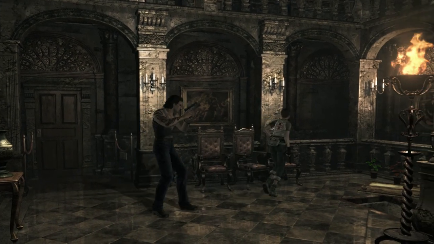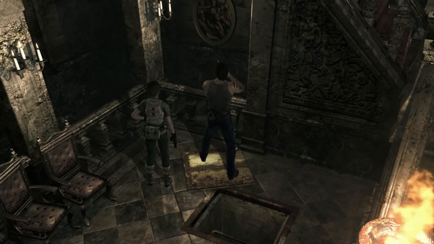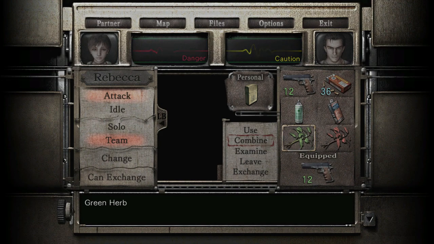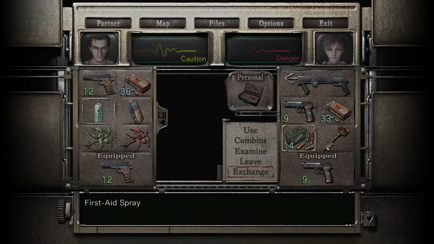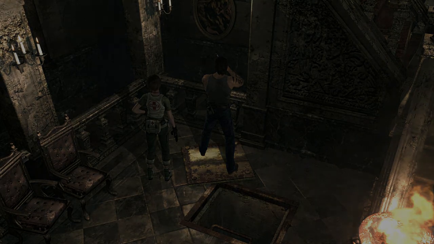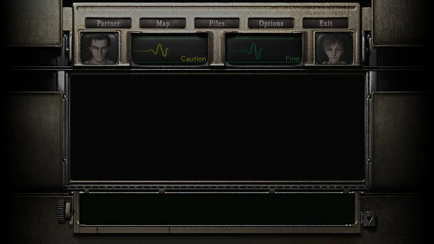Right, I've got to feed Rebecca some health now. Right, I'm actually going to mix the two together. Can't believe I just went through the wrong door. Right, let's combine these. Oh, great. Billy can't do it. It's only Rebecca that has the ability to combine the herbs together. Right, exchange the items. Right, and then give Billy the key instead. He can unlock the doors. Exchange that for a herb. So we combine these two so she can have some health and then use it. Yeah, she's fine now.